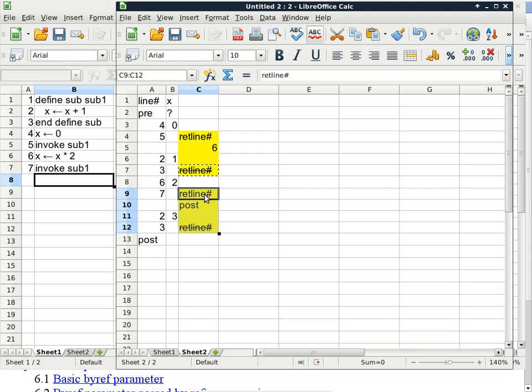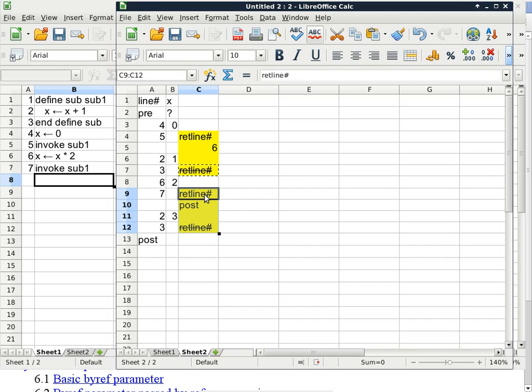Okay, hold on. Let me clarify what you just said. Could you say that again? It's just going to be showing what the body is, in terms of the lines, and then when it exits out. Okay, you need to clarify a little bit more. In other words, which row, which column are you referring to? The highlighted portion.